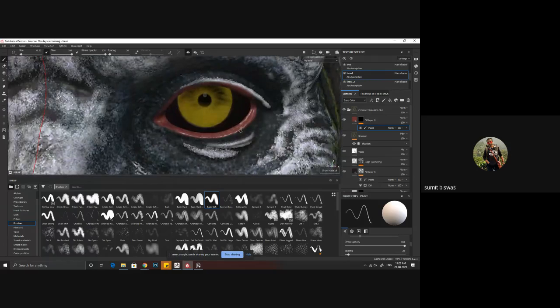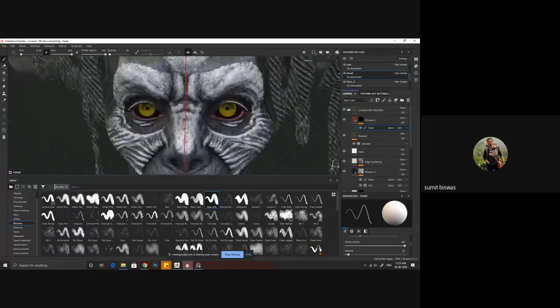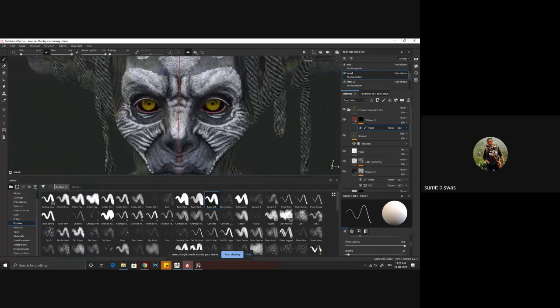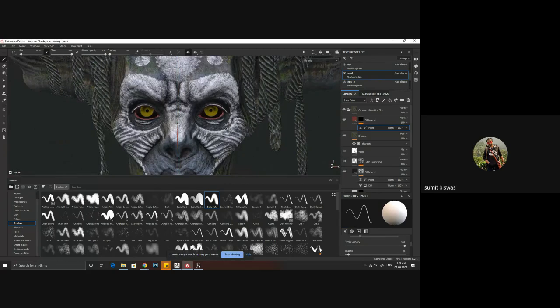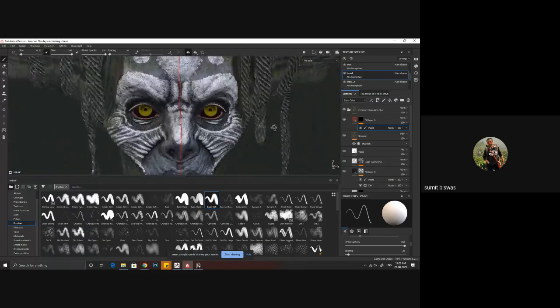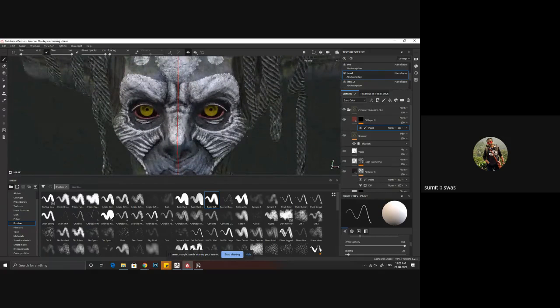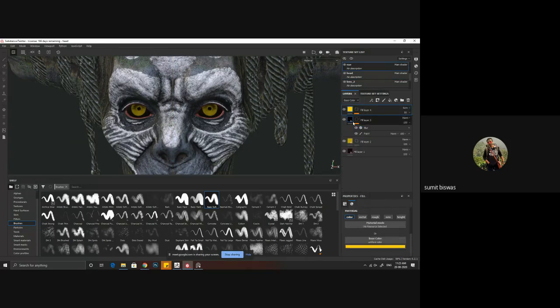M. You see, it got that glossy effect. Eyes, still I need to add a few details in the eyes. It doesn't look very nice.